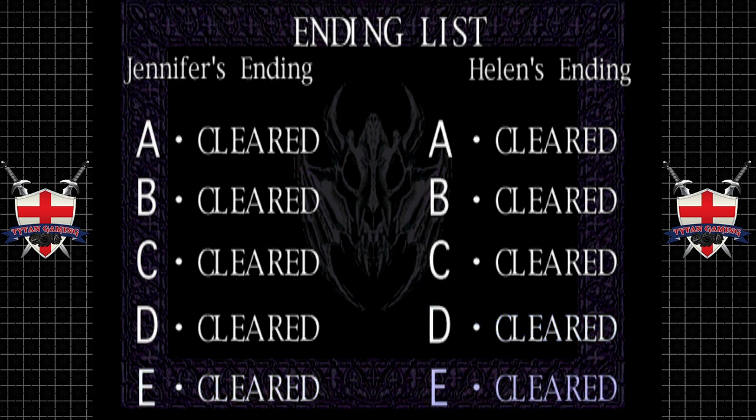No. So anyway, the E ending, we might as well watch all of these. We'll have all the endings in one video, just in case anybody wants to just see the endings. So here we go. The E ending, where Helen finds Jennifer's body. Yes, so all we have to do to get this ending is forget where we sent the statue to and go to the wrong place.